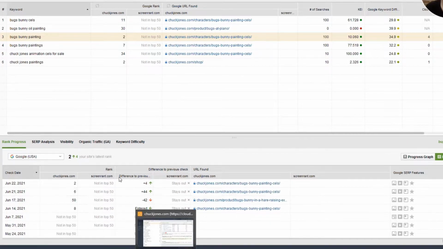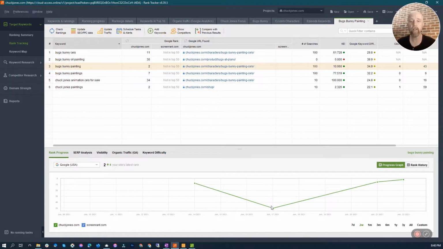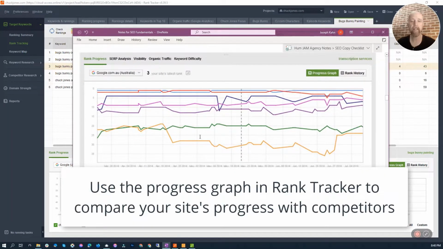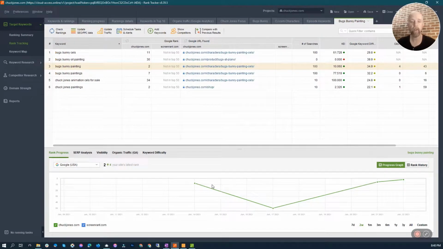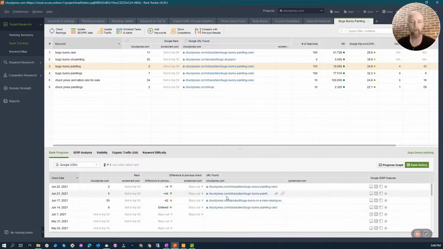So we wanted to dial in, we saw an issue here, and so you want to look at your progress graph, and then you want to dial in, meaning there's a lot more complication. You want to see if you have competitors here, and here's kind of an example to see: this line represents a change in the algorithm, and then you'll see, did that make me go up or go down? And again, if that algorithm was associated with core vitals and you went down, then you need to fix that. If it was associated with spammy links and it went down, then there could be an issue. So that's what we use to kind of determine what's affecting our rankings.